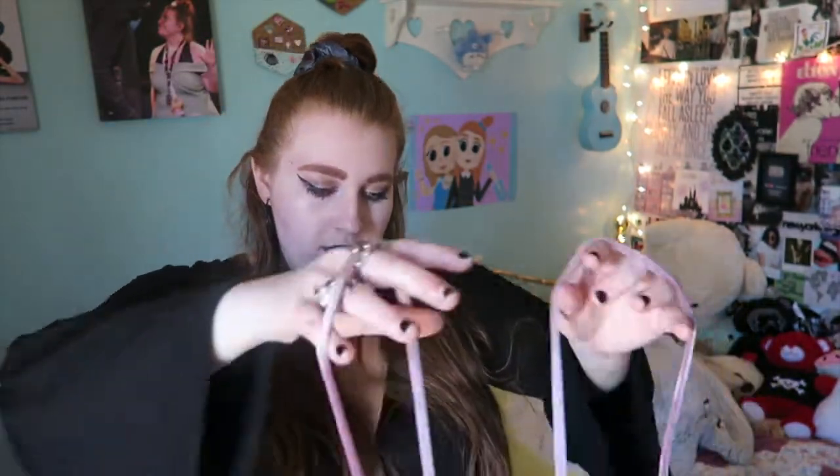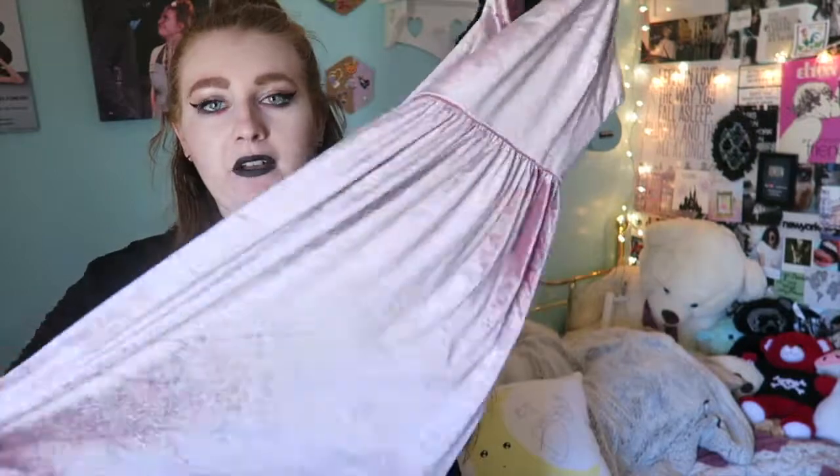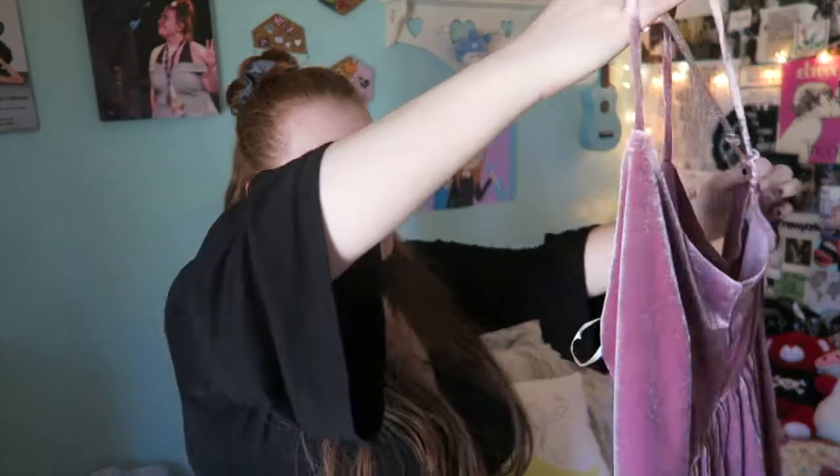Next up, I have this adorable little pink skater dress. It has a V neckline and then it flows out on the sides into a skater dress. It's very cute. The color's really pretty, but it criss-crosses in the back — it's hard to show, but it criss-crosses. I really like the color and I really like velvet. It appeases to my cutesy, pastelly wardrobe.